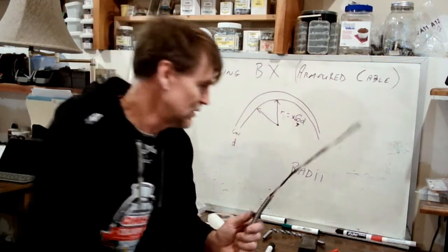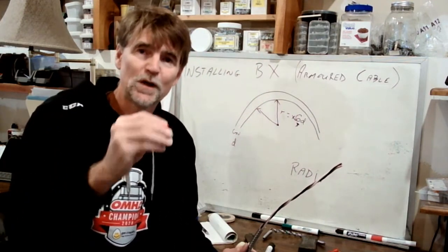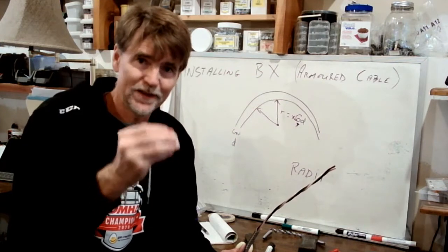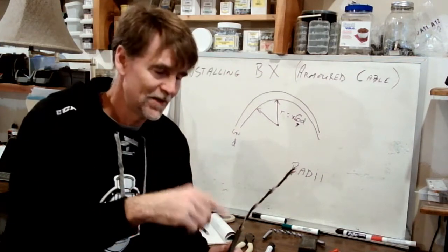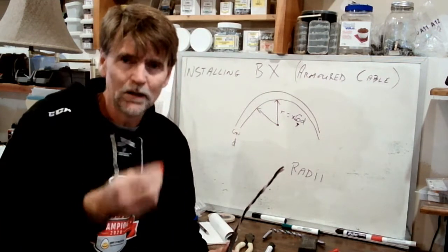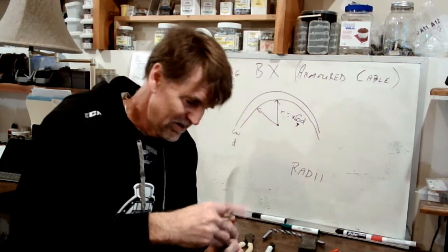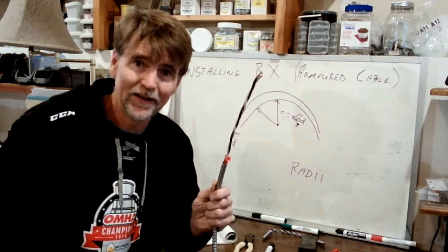And so what we need to do is install a little piece of red plastic, which we call an anti-short. This is supposed to combat that potential short. Now, lots of people just do this. Let's try to get it in place. There, it's kind of sort of there. All right, well, that's pathetic.